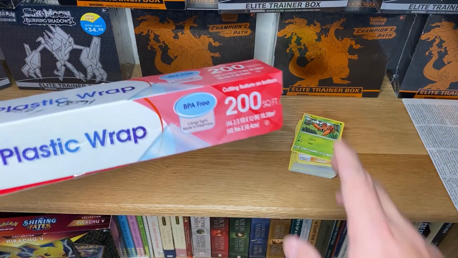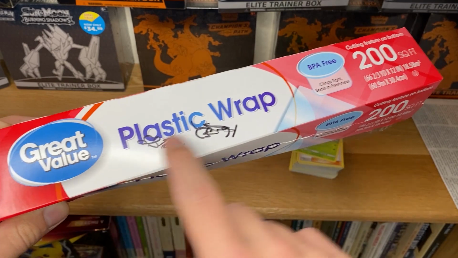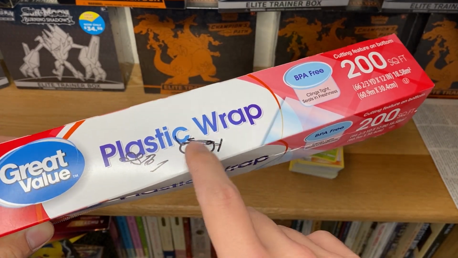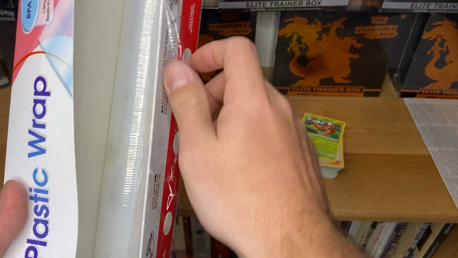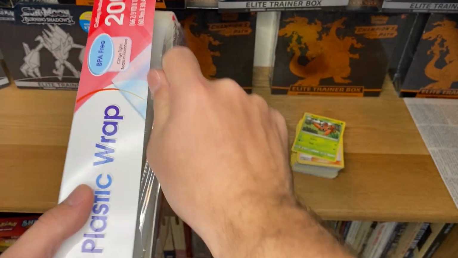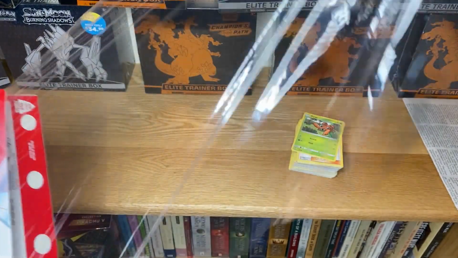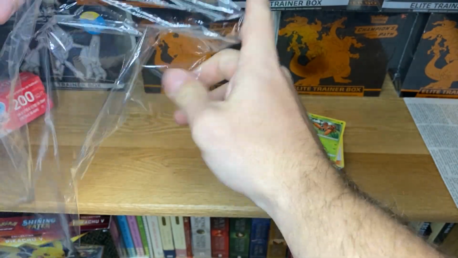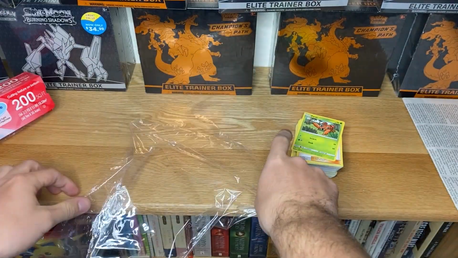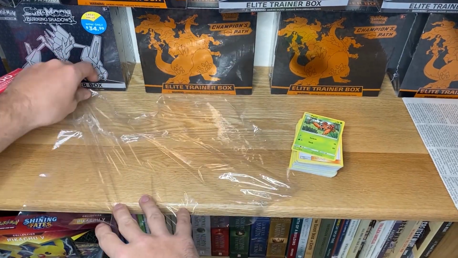Alright, so now I will show you guys how I keep the cards wrapped up in their bunches of 100. I use just Great Value plastic wrap. It works really good, and you can wrap a lot of cards in the $3 roll. So I am just going to grab the end, pull out a good sized chunk, go like that. I'm going to lay it out on the table, make sure it is all nice and flat.